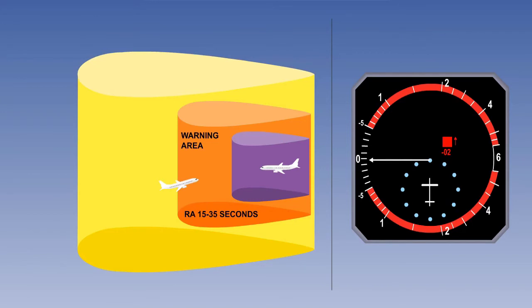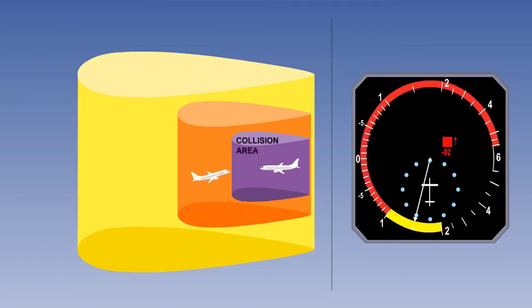A preventative advisory is where no risk of collision exists unless either aeroplane changes its vertical profile. In this case, the instruction is to monitor vertical speed. Monitor vertical speed. A corrective advisory is where a collision risk exists and a maneuver is necessary to avert it. Descend, descend. The limitation of the system is that the aeroplanes could be given similar avoidance actions and collision may not be avoided.